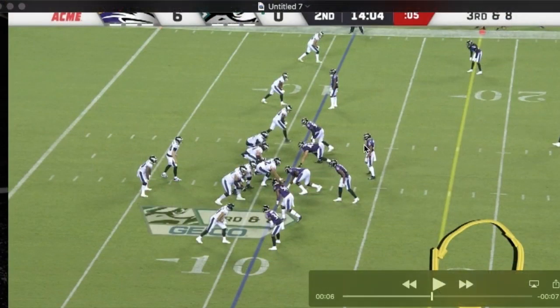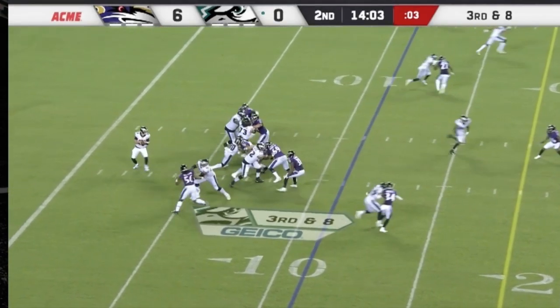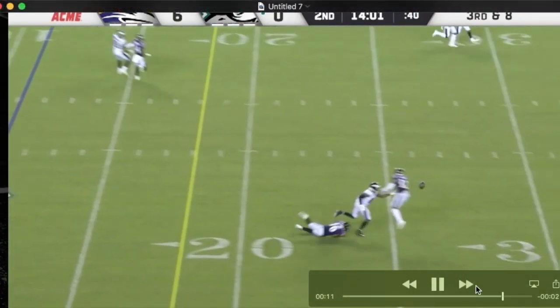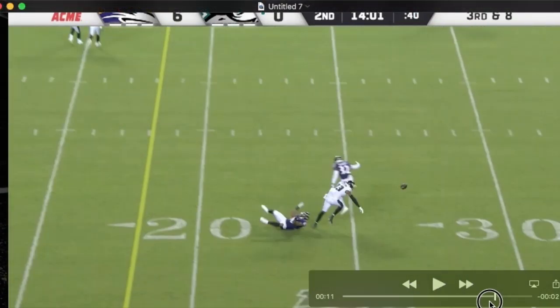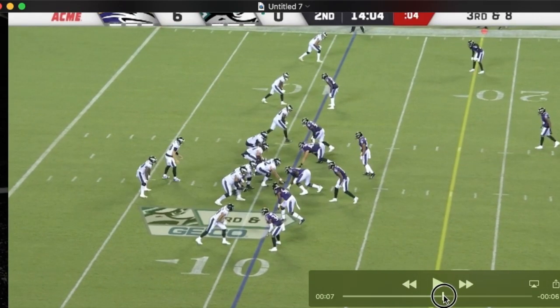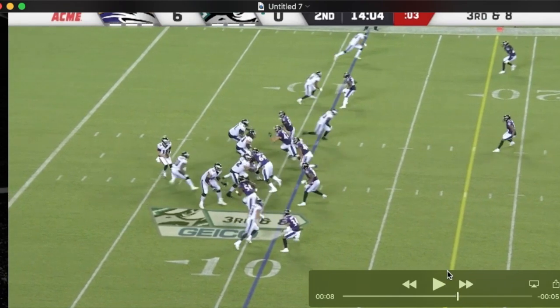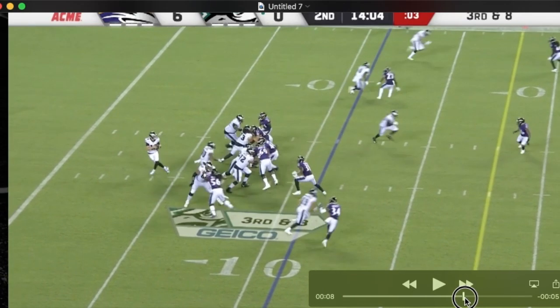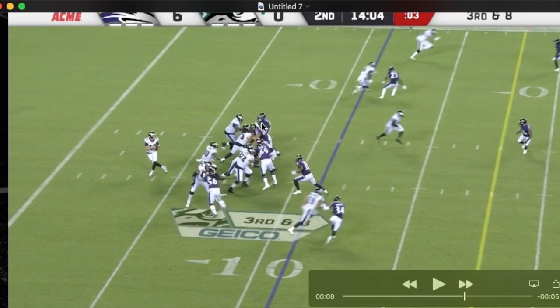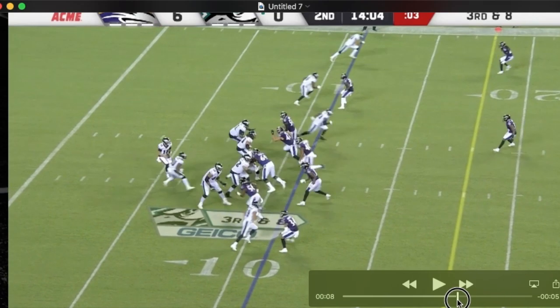I wanted to get a look at Tim and Tyus, particularly coming off the edge together as much as I could. And here's an example of them. Third down, coming off the ball. I'm pretty sure this is the starting tackle here, too, that Tyus is going against for Philadelphia. See the lean and the head fake, upper body fake inside. You also see, I guess that's Pat working inside, B-gap.